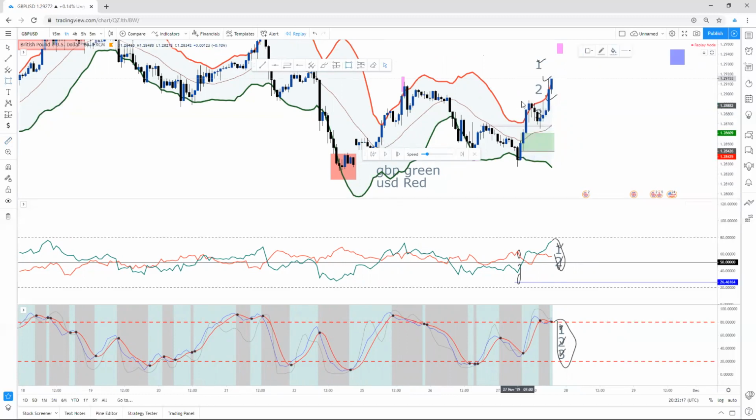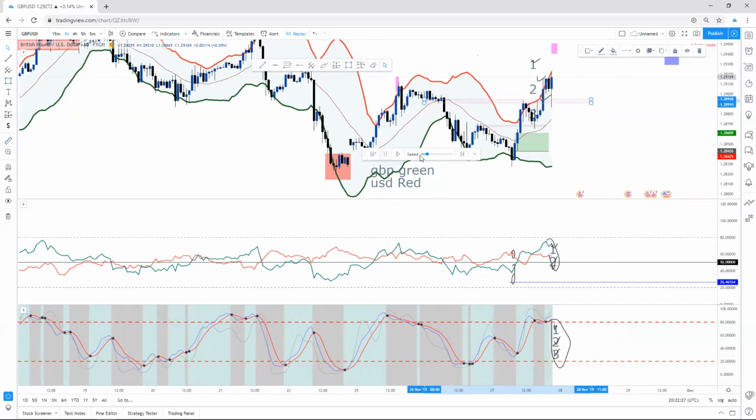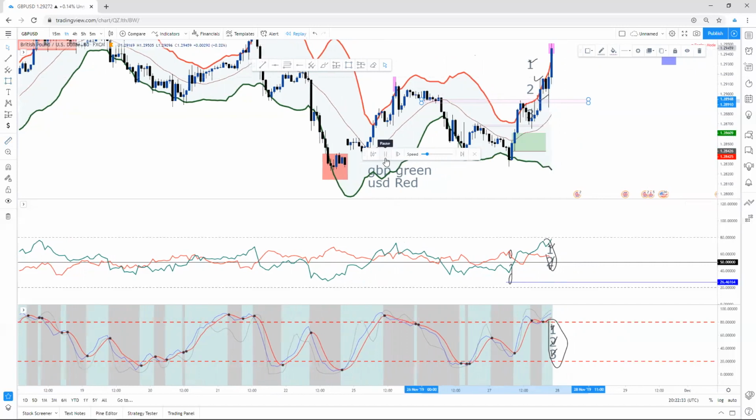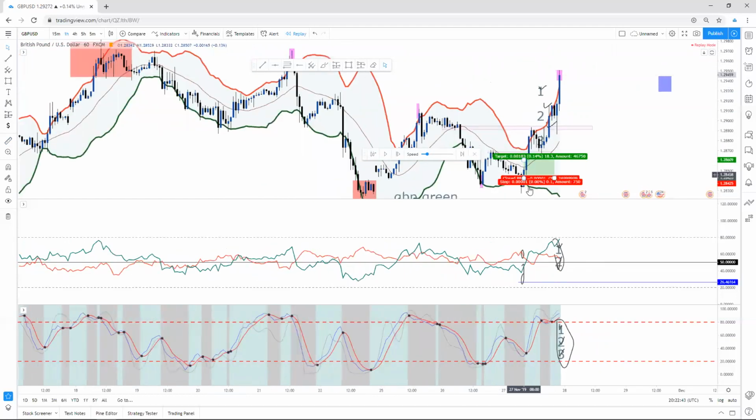Again, it forms a new level. Keep in mind, that's the new level right there. And also, it's a level extended. You can extend it here. It's a level right there. Came back to retest it. Same thing. Are we holding? Yeah, we're going to hold it. There you go. We are already at 100 pips. More than 100 pips, I believe. 107 pips right there. Perfect entry.